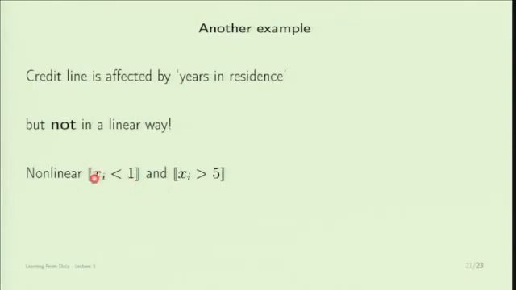The notation here, when I put something between these brackets, means that this returns one if the condition is true, and returns zero if the condition is false. So this is one zero and this is one zero. Now, if I had those as variables in my linear regression, they would be much more friendly to the linear formula in deciding the credit line, rather than the crude input. But these are non-linear functions of Xi. And again, we have the non-linearity, and we wonder if we can apply the same techniques to a non-linear case.